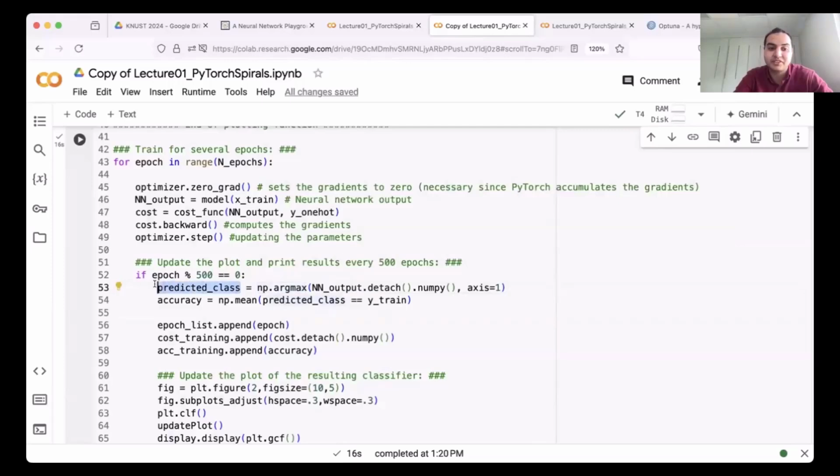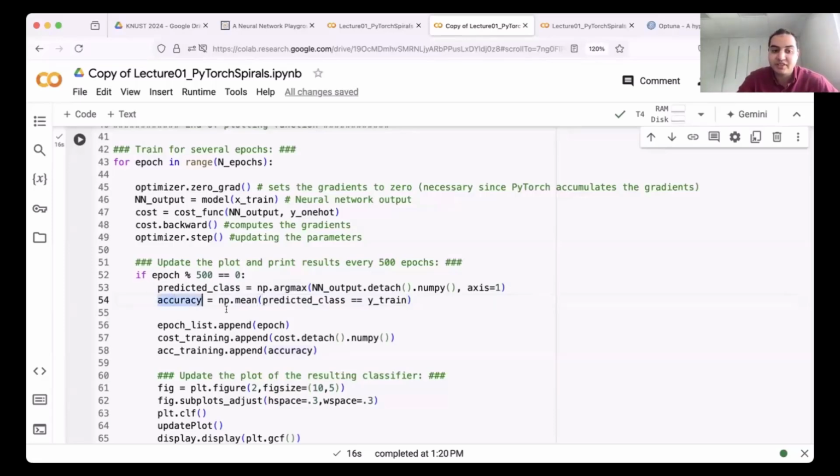That will be the predicted class, which means the class that the neural network has the highest confidence in. And we see whether that predicted class matches the label, which is this Y train here. If they match, we average over all the matches. If all of them are a match, we should get this number equal to 1. If there are a lot of mismatches, then it should get closer to 0. And if there is a mixture, we should get some number between 0 and 1.